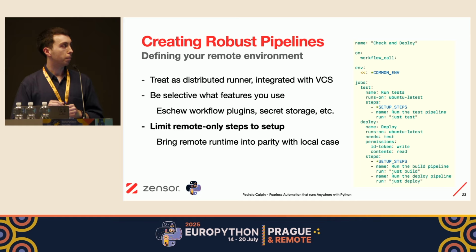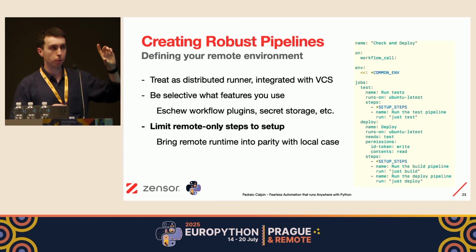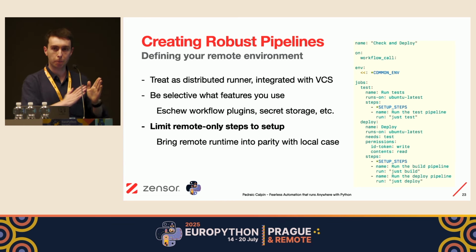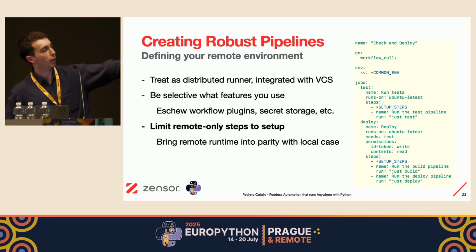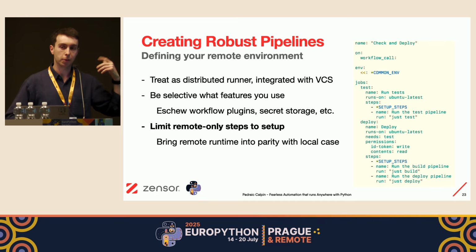minimum. In fact, what we found in practice is that the best way to use a remote runner is that at the beginning of the pipeline you can use some of these features, but you use them only to bring the remote runtime up to parity with the local case. So that means basically your pipelines, this is a kind of a toy example here in GitHub Actions YAML, but in the beginning you're going to have some kind of setup step that's just making sure the right tool versions and everything that you expect is present on the machine. And then it's just running the exact same commands as your local developers would use. So you're minimizing the amount of configuration you have to do, minimizing the number of ways that this could blow up in your face, basically.